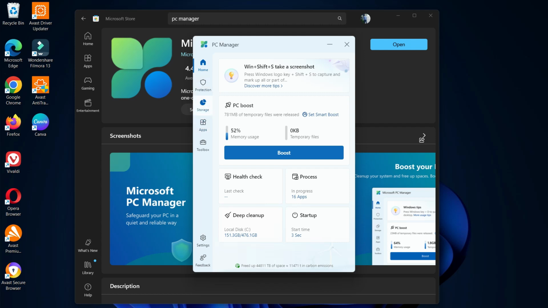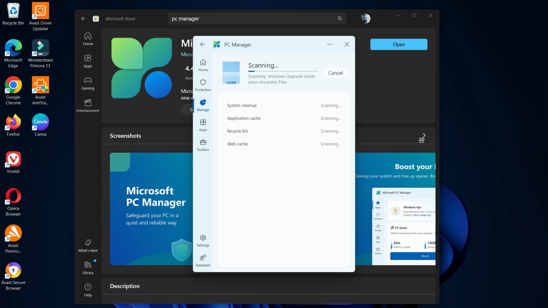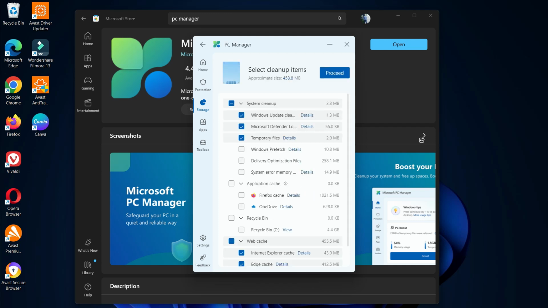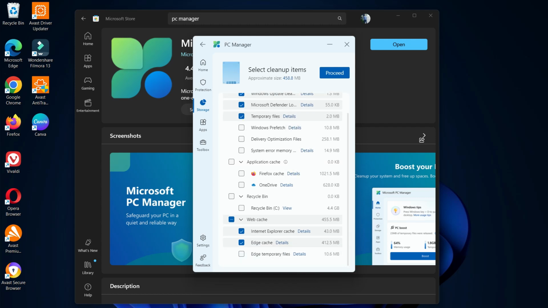Now click on Storage, for example, and explore it. We can do a deep cleanup. We can scan all of the files of your computer, of our HD, and scan things much better than Windows does by default. In fact, I don't know why this is not in Windows by default, but it is. And here is what they found. There are a lot of files. We have cache.